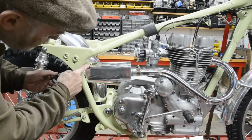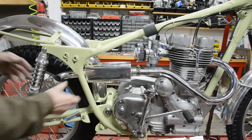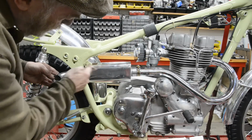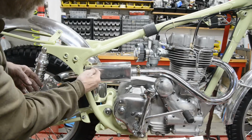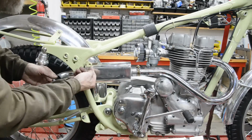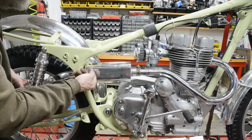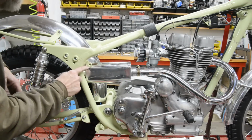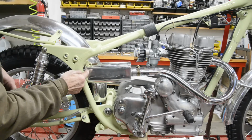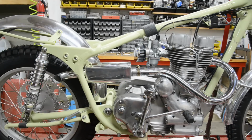Now all I've got to do now is make a bracket here. This actually is remarkably rigid. So what I'm going to do is make a bracket out of 1/8 inch, which will go on there. I could do it two ways. I could make it with a bend, or I could put a spacer. But this is at a slight angle, so I think what I'll do is make it with a couple of bends in. When I've got it made, we'll scribe on there where it goes, weld it on, and then we'll come back, put everything together, and we'll drill and put our bolt in.